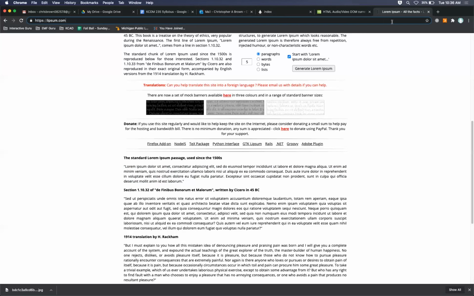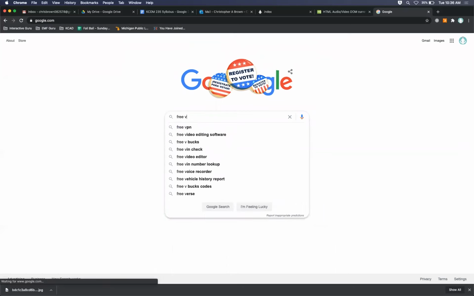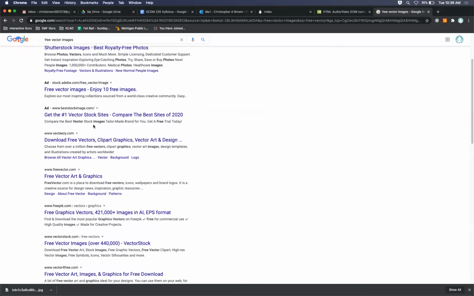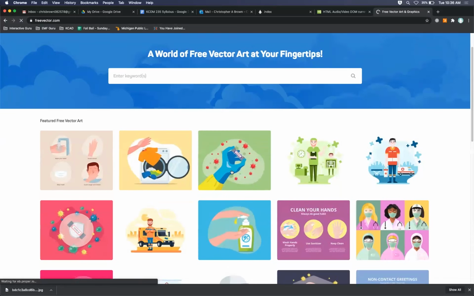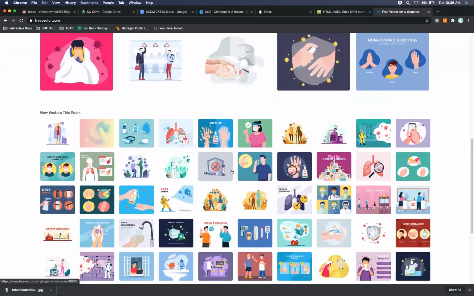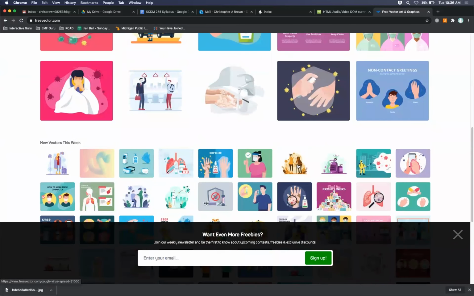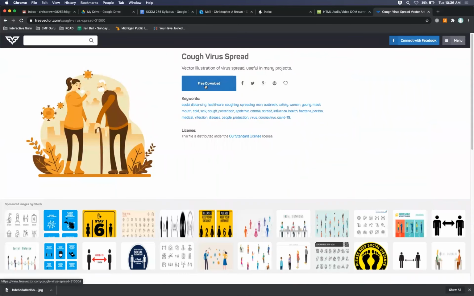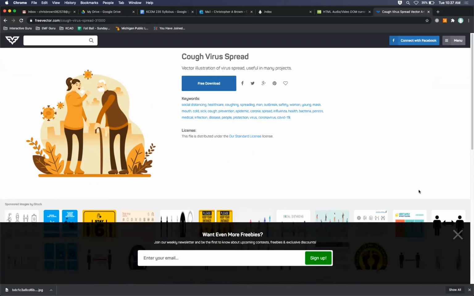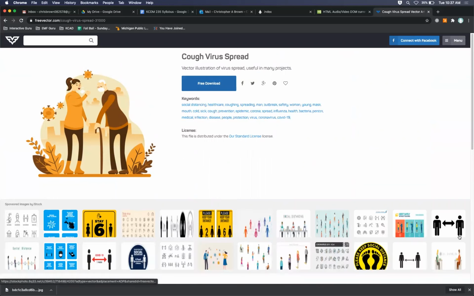With imagery, we could go to Google and I could search for free clip art or maybe free vector images. And I might be able to find some sites, freevector.com, great. Maybe I can get some free stuff. Maybe even as I click in, maybe these aren't actually free. I don't know, as we go through. We'll find this nice. Yeah, it's a free download, great. Different licenses or whatnot. Whenever you're using someone else's work, you just have to be wary and pay attention to make sure that it really is free, you really can use it. There's no license where you need to give attribution to the author.